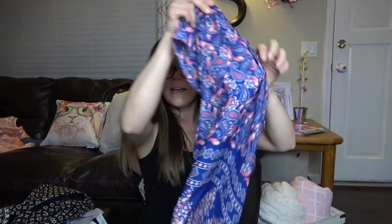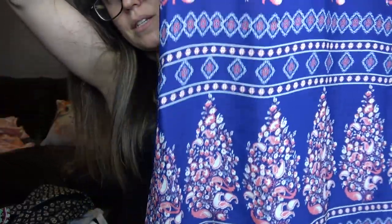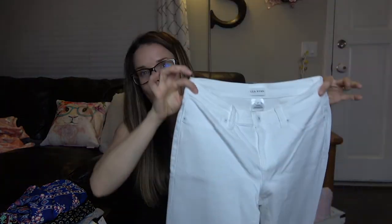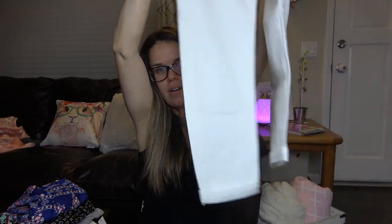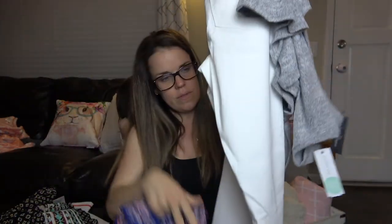Okay so the next item is this shirt — it's like a blue and pink paisley. We'll see if I like it on. Honestly I would never pick this stuff out for myself but I think it's cute. And then my first pair of jeans — white jeans, you guys! How cute are these. It looks like I could wear that with this shirt, but who's kidding — if I wear the white jeans once that's pretty much it.